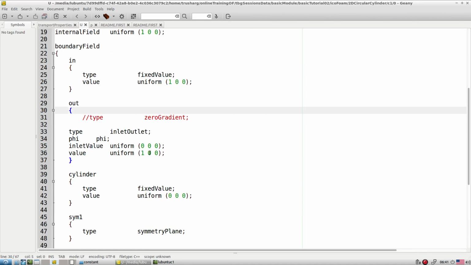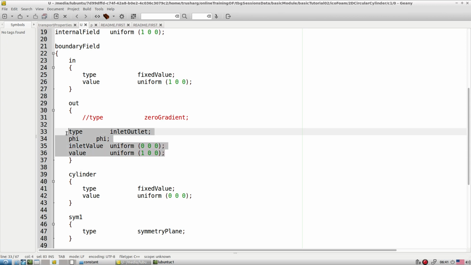Okay, at the outlet we have inletOutlet. It allows the reverse flow phenomenon by checking the phi value. So it checks the flux, and if the flow is going out, then it will explicitly act as a pressure outlet. If it is coming inside, then it will mimic Neumann for the pressure, and velocity goes as the incoming velocity.